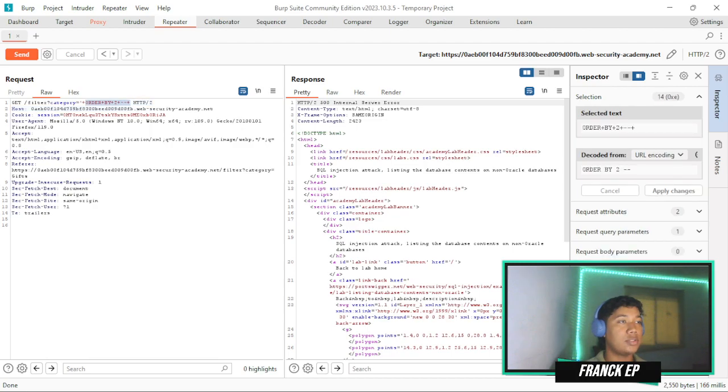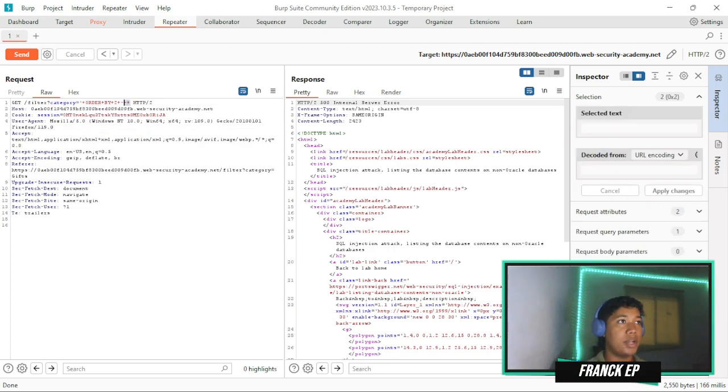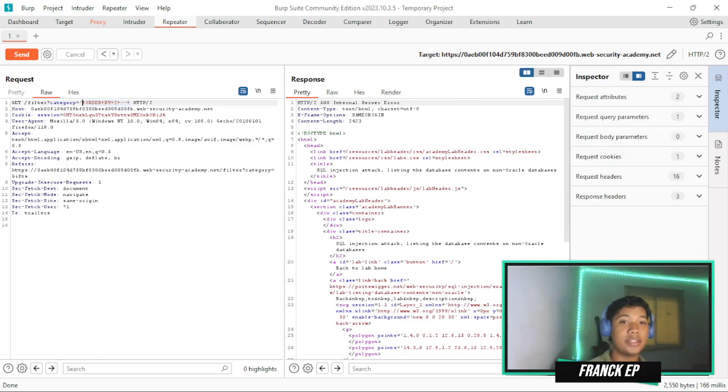Now the next step is to know if we have string data in any of the two columns that we have here. To know that, we need to do something here, remember the union attack.